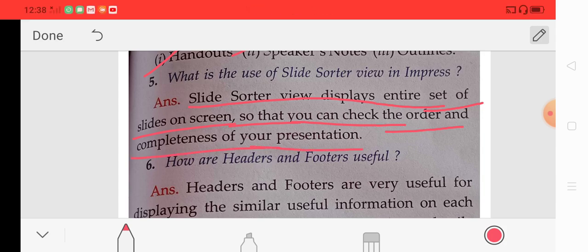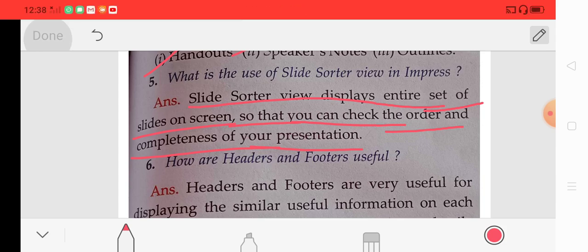It displays all slides at the same time. The basic advantage is that we can check the order and completeness of the presentation, whether our presentation is complete or not, or whether all slides are there or not. That is the main purpose of the slide sorter view.